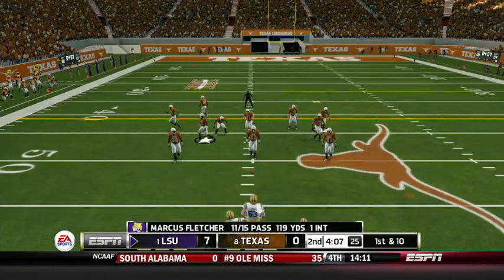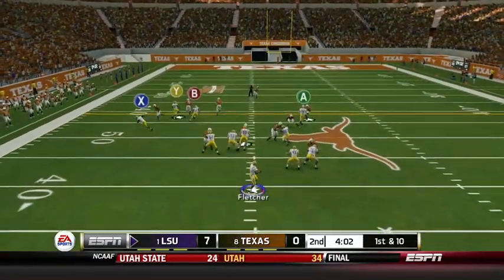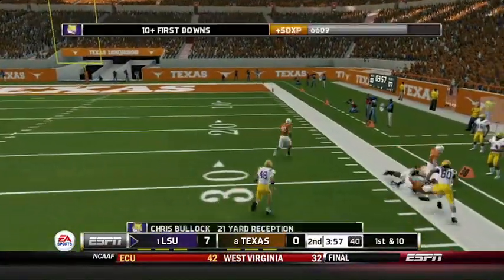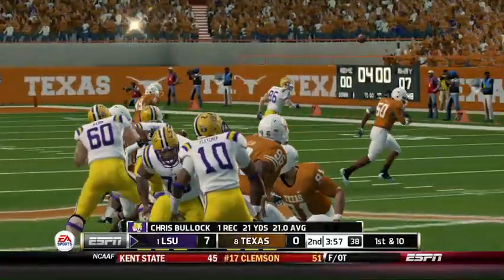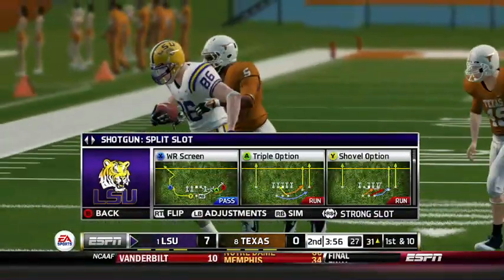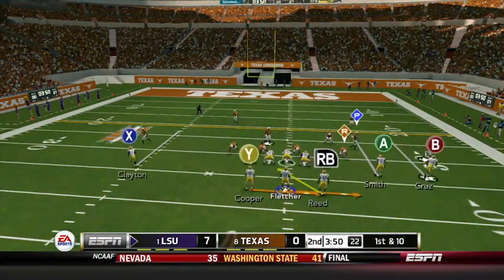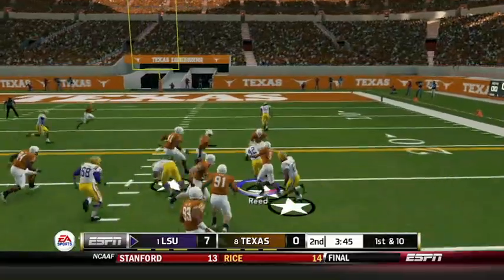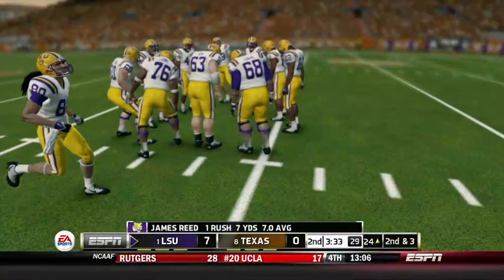First down, 10 yards to go. Ball on the 48-yard line. LSU is up a score. Caught bullet for the first down. He's knocked out of bounds at about the 31. 21 yards. That makes it first and 10. James Reed. Seven on the play. That'll bring up second and three.